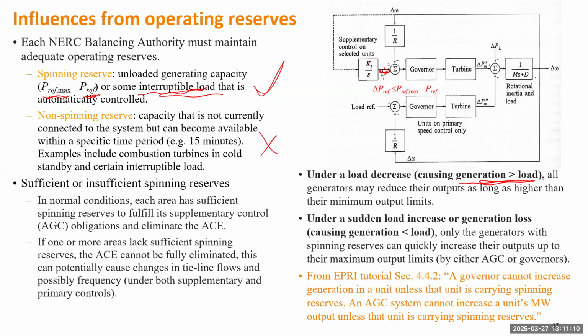Because we have introduced multiple methods to control the frequency. We have introduced the governor. Governor can have the droop control, which is 1 over R, to reduce the frequency deviation. We also have frequency dependent load using the D factor, which can also mitigate some load change. And we have AGC. By using the individual controller, we can directly adjust the set point. So there are many ways to affect the frequency, but be careful. Some ways may depend on spinning reserve, like the governor and AGC.